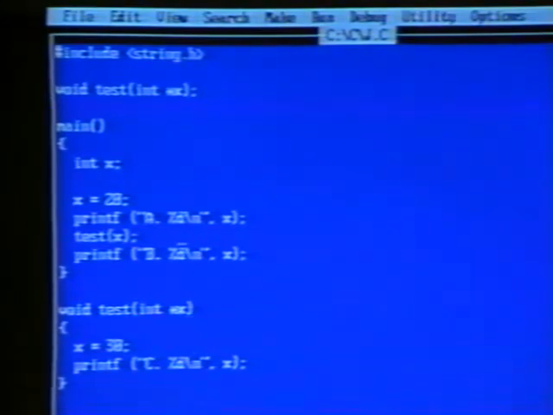In the function call itself, we need to use the ampersand to designate the address of X instead of the value of X. And then within the function itself, everywhere we use X, we need to change it to asterisk X, which means the value at the address of X. Within the function test, X represents an address, and we have to use the asterisk to get to the value at the address of X. Let's run the program and see what happens now.